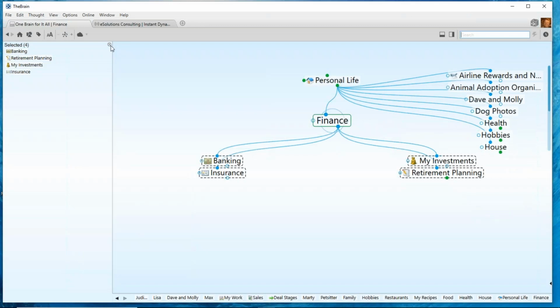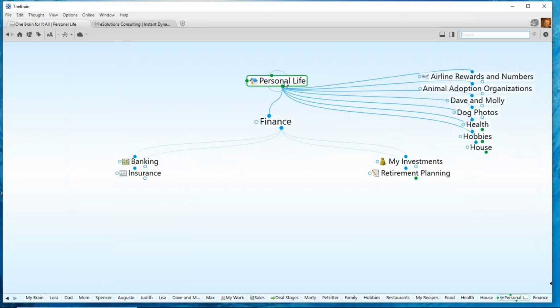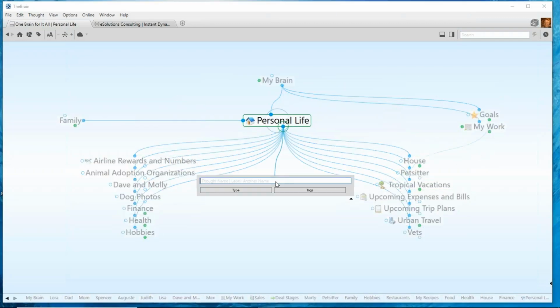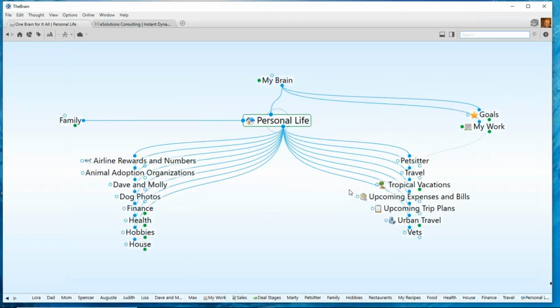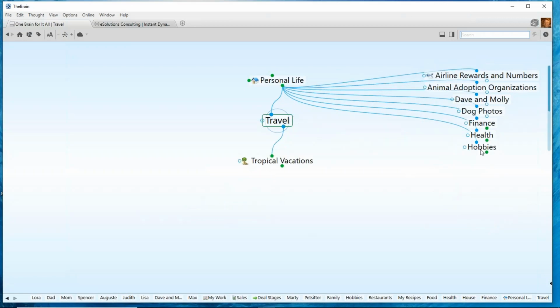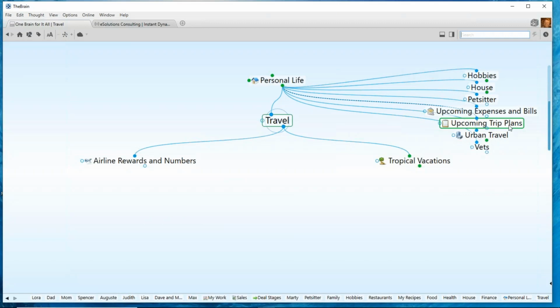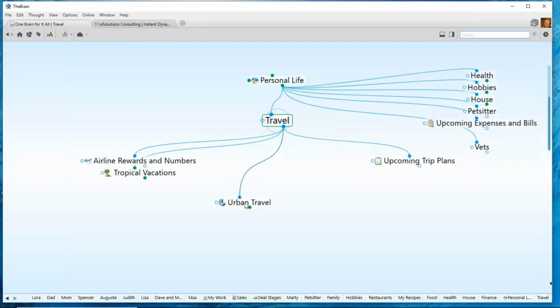So there we go. And now it's time to finalize this project. I still have some travel and pet information. So travel. And in this case, I'll click on travel. Since the list is getting smaller and smaller, I can start doing this with my drag and drop procedure. So rather than control clicking, sort of switch gears, and I went back to just dragging and dropping thoughts underneath travel and airline rewards. I keep track of all of those. Scroll down to upcoming travel plans, urban travel.